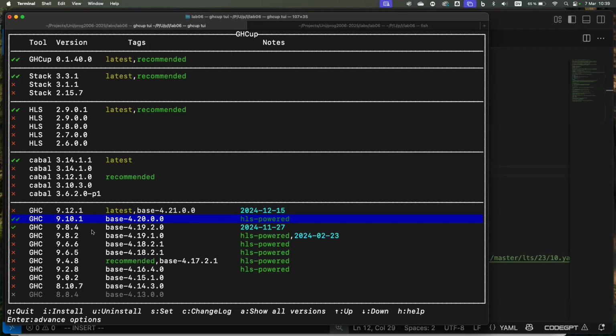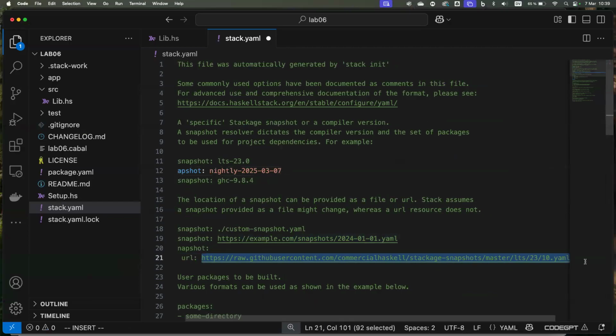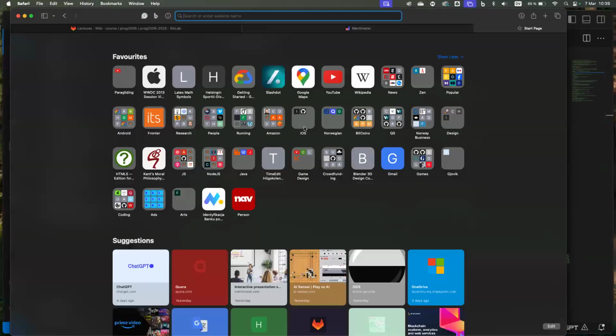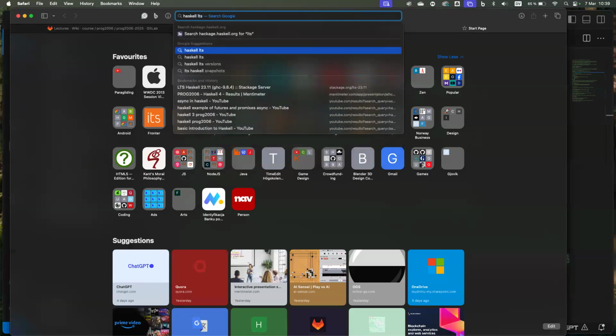And we do that by modifying this resolver, okay? How do I know which one to use? Well, if you go to this URL, yeah, maybe don't go to the URL, maybe just Google it. So Haskell LTS resolver.